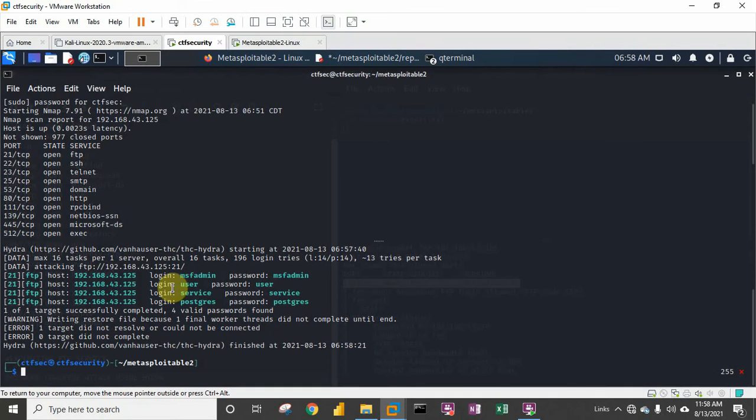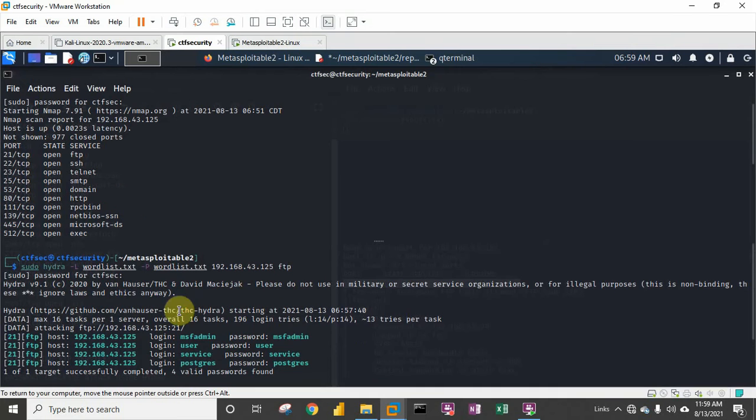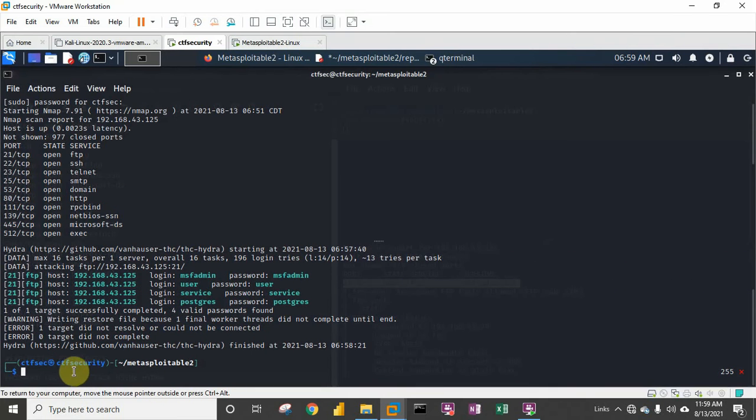So what we're going to do next is to use another attack on this FTP service. This time around, there's another attack technique we can use, which is called the smiley face attack. The way this smiley face attack works is that we supply a smiley face username with an anonymous password.